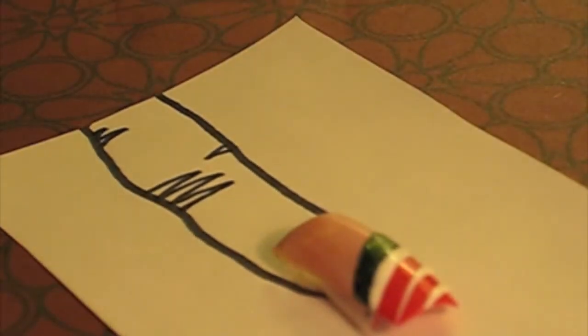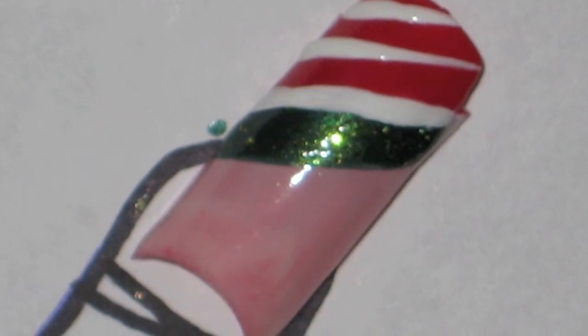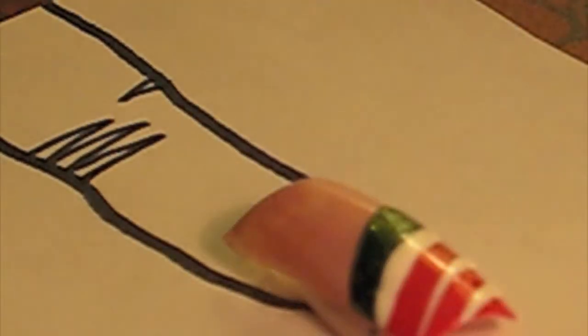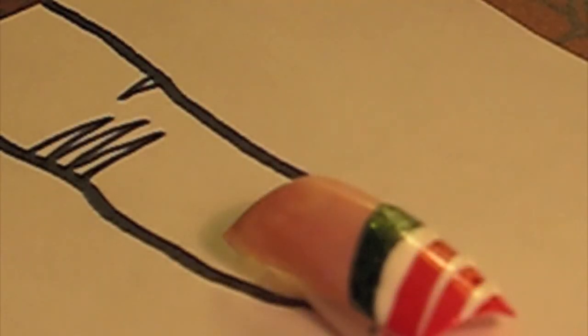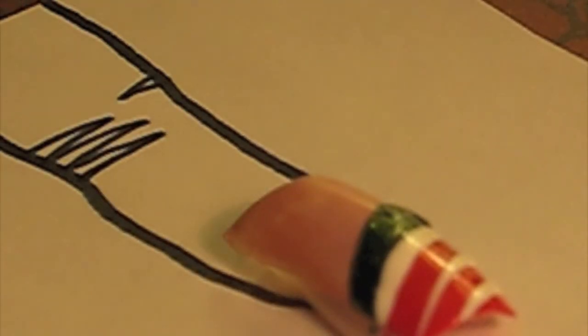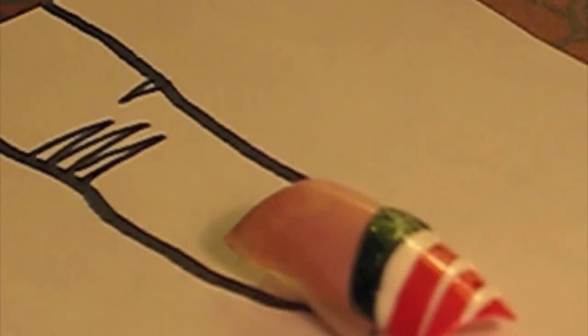So now we have something that looks like this. Next, you'll want to grab your green glitters. You're just going to go ahead with the dotting tool, and we're just going to apply those along the dark green section that we've created. You can apply as many or as few as you would like. I think I only applied maybe seven or eight.